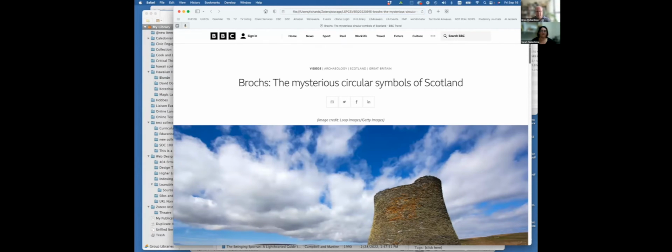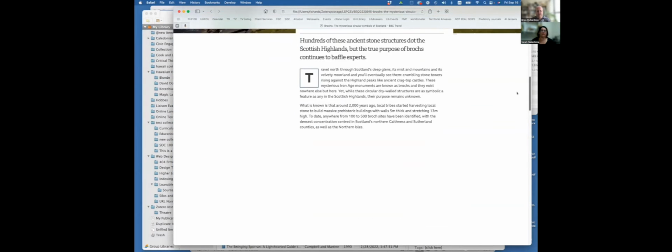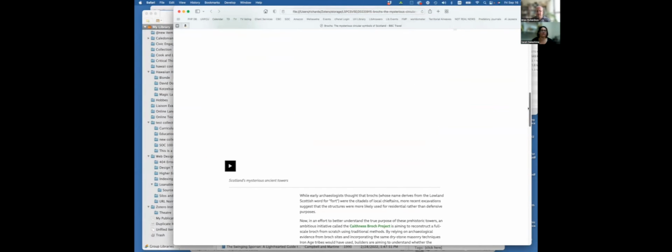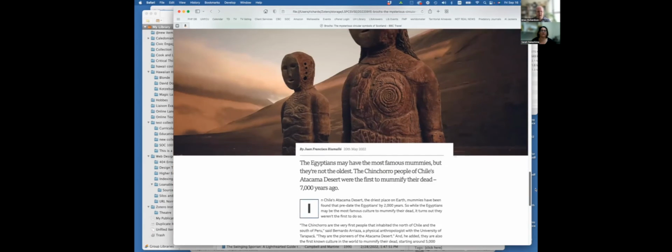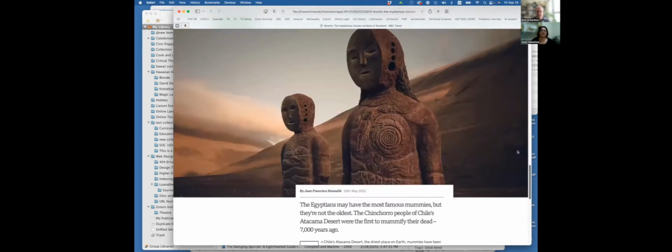Sometimes it just doesn't work very well at all. With the BBC, there are a couple limitations. One of them I think we can see in this large white box here, which is that it does not download videos. It also often doesn't download advertising and things like that. So if you're studying advertising, you might have to do screenshots or something like that. But notice that we got most of the items here. It didn't finish downloading, but that's okay, because that's not the article we wanted anyway.